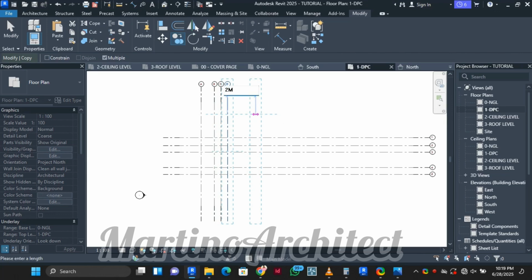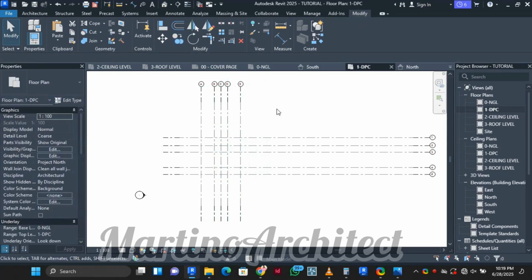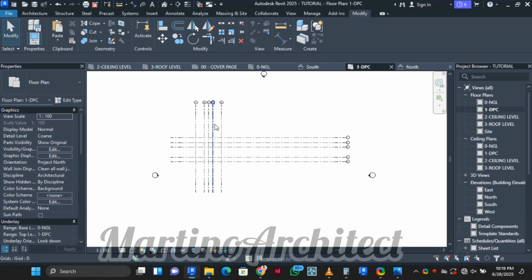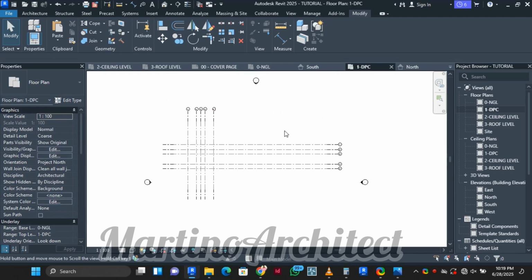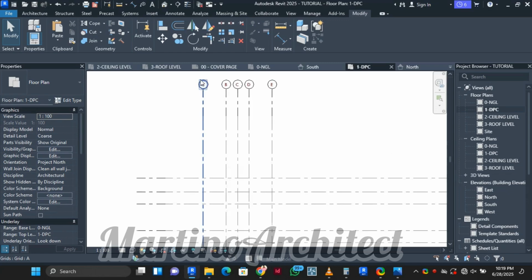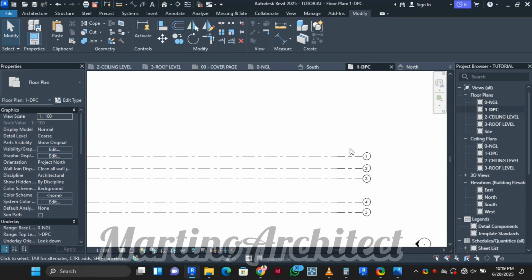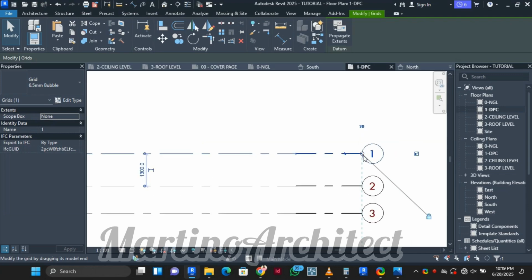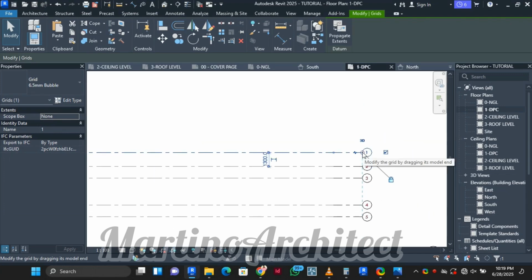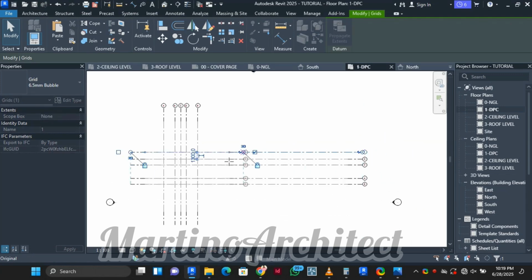I think this is okay. Then you can adjust. Click on any one. You see this circle that appears. You drag it to make it go closer. Do the same thing here.